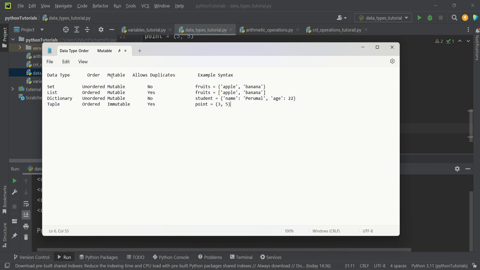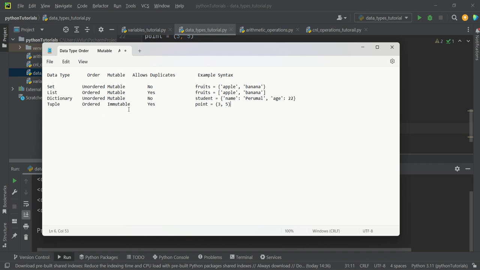Once you initialize this list, in the middle of the process you can also modify it. Suppose the first element, index 0, is apple. In the process, you can modify this to something different like pineapple or grape. That is possible.